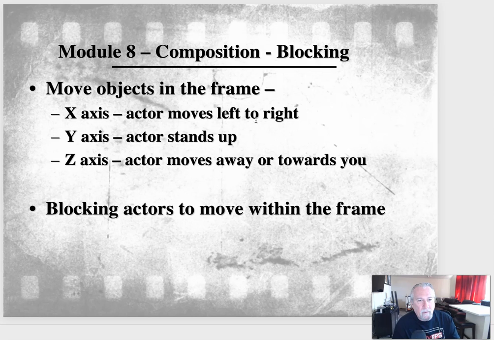Now, if you don't have an actor, some of you might live alone, you can do this with objects. So set up your camera, position it still, and put a can of soup on the counter and move your soup across these axes. But light it. Do something interesting. You can be creative in what you're doing with this.